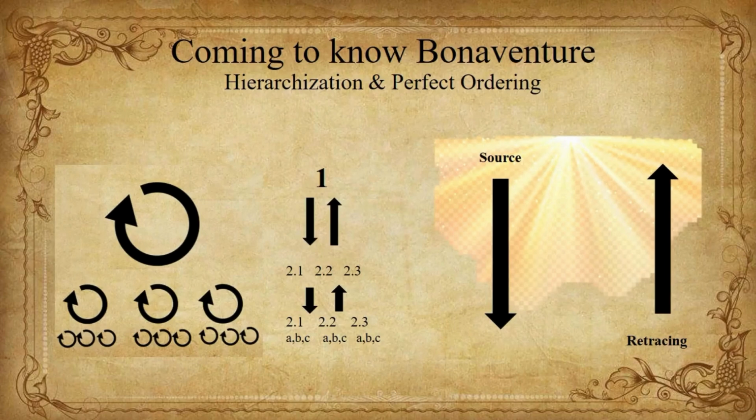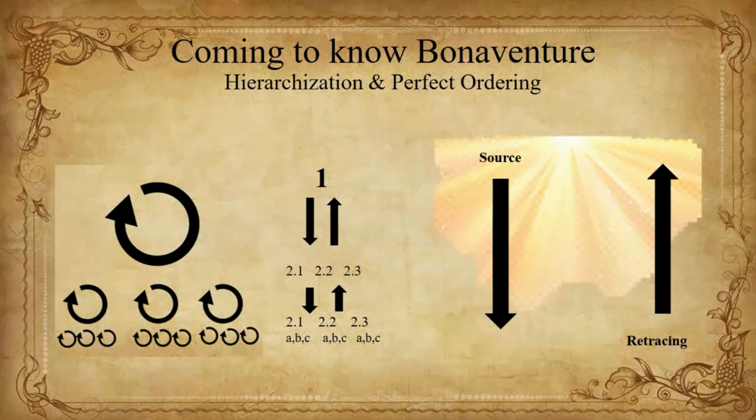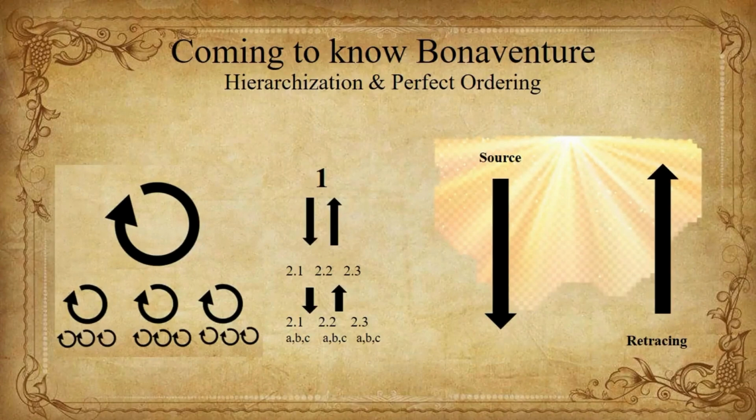But then he's also, and I illustrate this in my little crude example of rays, right? He's going down from the source, but he's also, the ultimate object of what Bonaventure is trying to do, no matter where his starting point is, he wants to retrace everything back up to the source. And that's where we get this recircularity, this recapitulation that takes place in his writings.